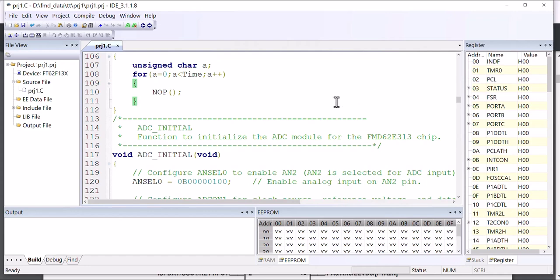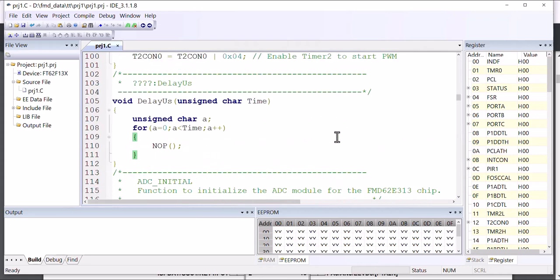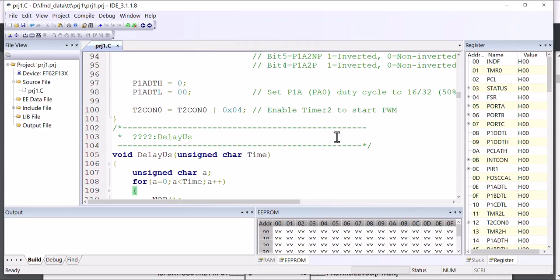So it is very good to see how this chip works. I'm not going to advertise these FMD chips, because I'm also a beginner with this one, but I have used this chip many times, so you can test it on your own, then you can use it.